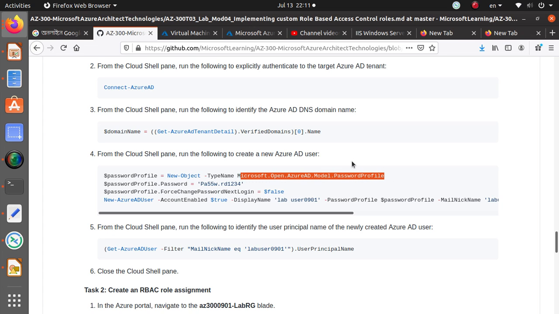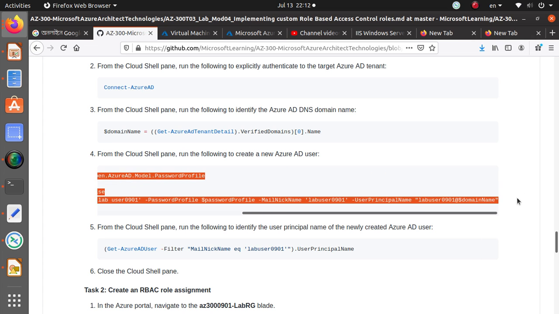It's going to have a password and a username or login information, right? So look at that. Once you stored this, this one has a variable, this dot password. Now you can populate that one. It also has force change, it has different properties, like it's an object, right? So force change password next login, you're saying false. Okay, so we got that. So let's copy all of this.